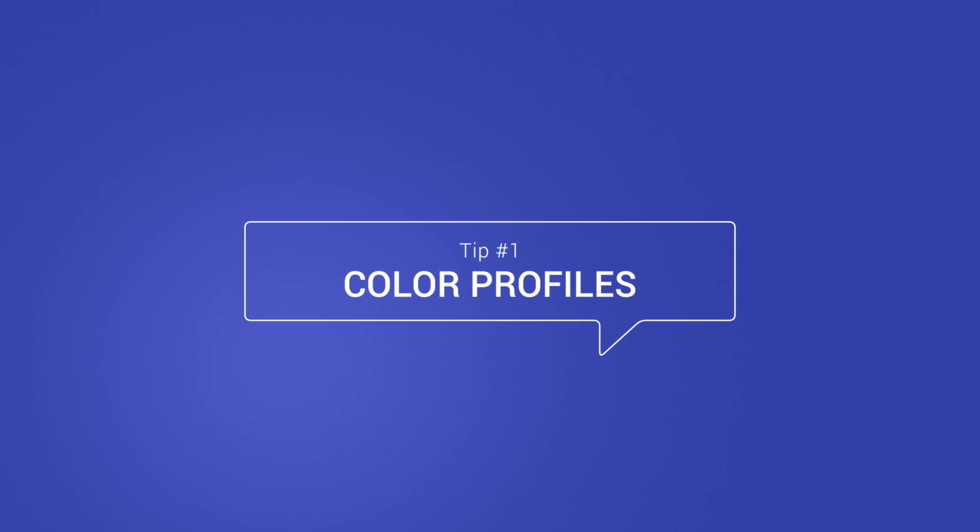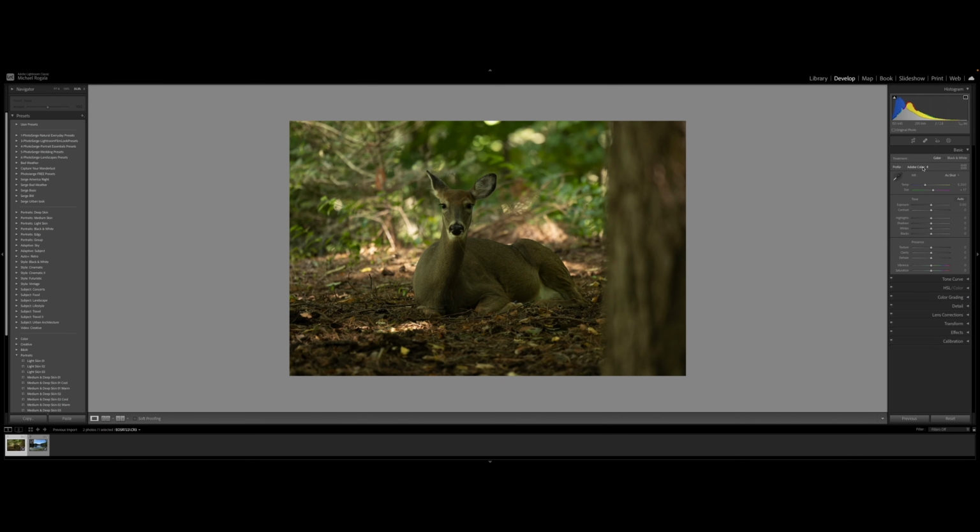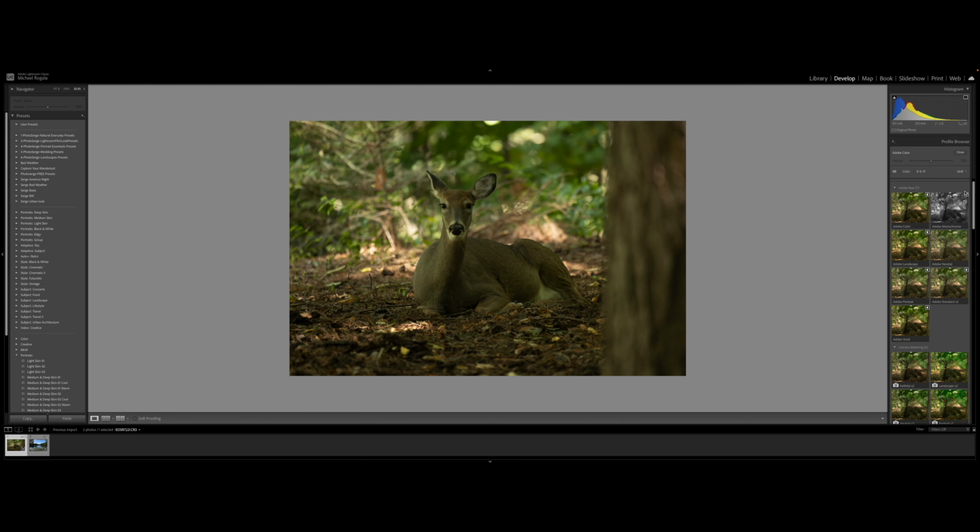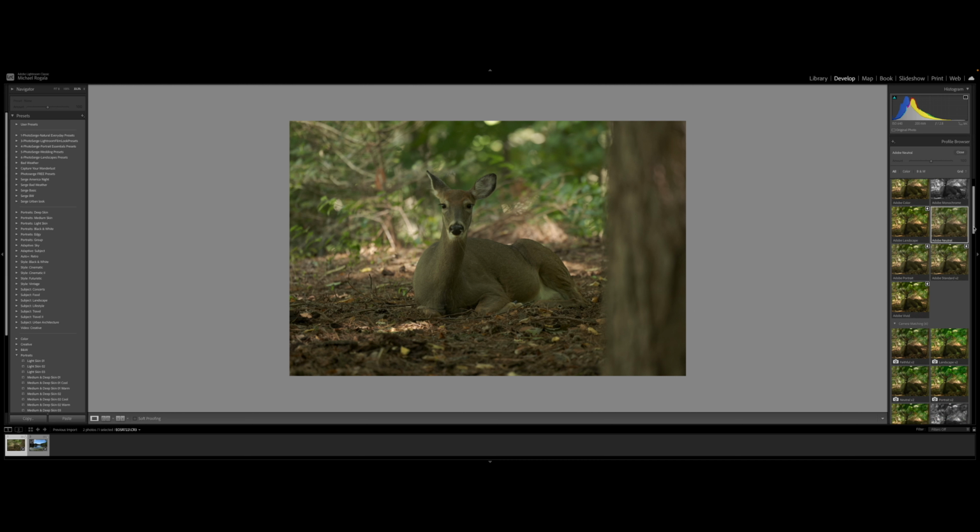Tip number 1, color profile. Over here in the develop module under the basic tab, you'll see profile, usually the first thing up here. If you click on it right here, you see you got a couple other Adobe choices, and these are the factory ones that come right from Adobe that are in Photoshop and Lightroom, okay? What I do though is I click over here, and there's a few extra Adobe ones in there as well. You got the same ones that were out in that other tab, but then you got a few more. The one I tend to use is Adobe Neutral right there, okay? However, I do want to show you that you have a few other choices down here.